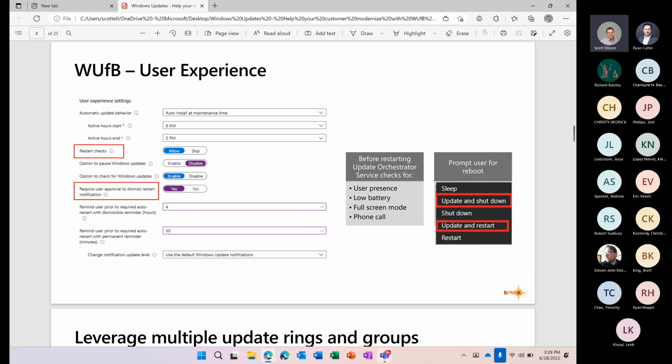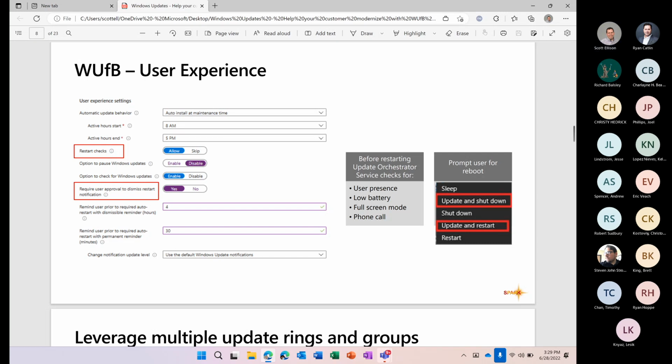Now, our default active hours are from 8 a.m. to 5 p.m. That can be expanded up to 18 full hours. And again, that's another setting that you can set as a GPO as well if you need to. So you can do Windows Update for Business with group policy, but again, Intune is just going to be a lot easier because one, you don't have to wait for the devices to come back onto the network to get the policies.